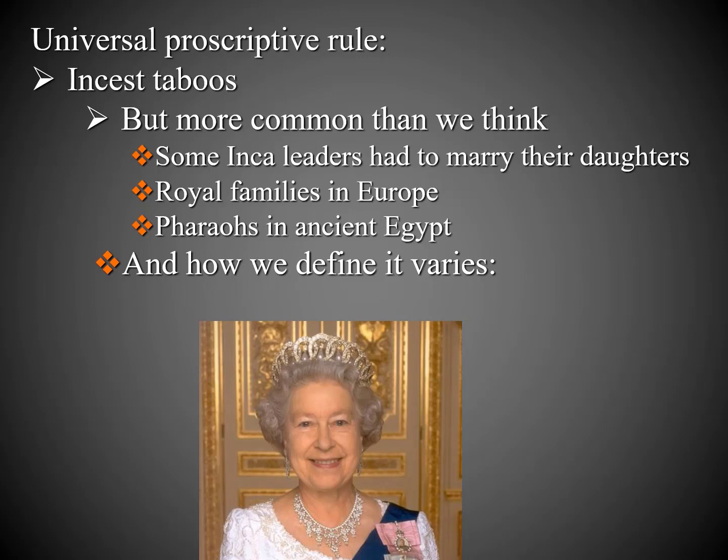However, it happens more than we think. Examples, some Inca leaders had to marry their daughters. The royal families in Europe, sort of pre-industrial revolution, often married within the family line to keep the bloodline pure, sort of this idea of the blue bloods. And actually, that has resulted in genetic abnormalities, disorders that reduce survival of individuals. And this is sort of one of the explanations for why we have a universal incest taboo, how it came to be. And so the example among the royal families in Europe, especially in England, they're breeding within their own family.